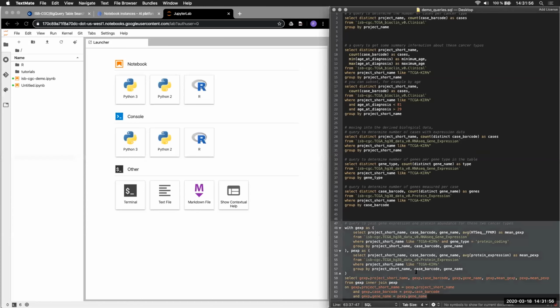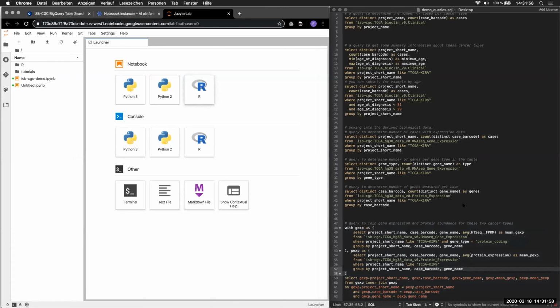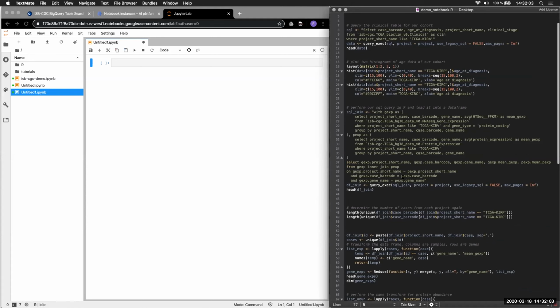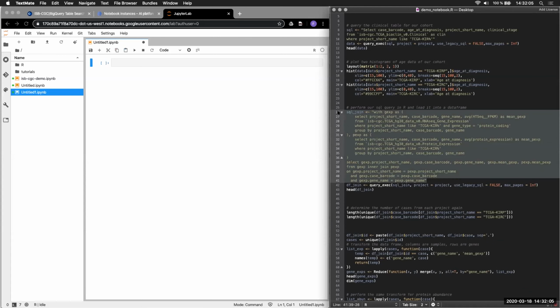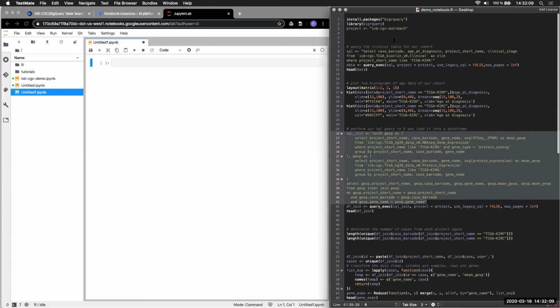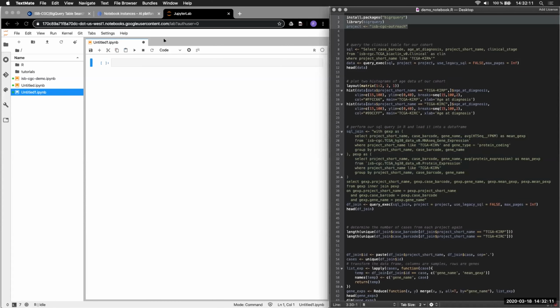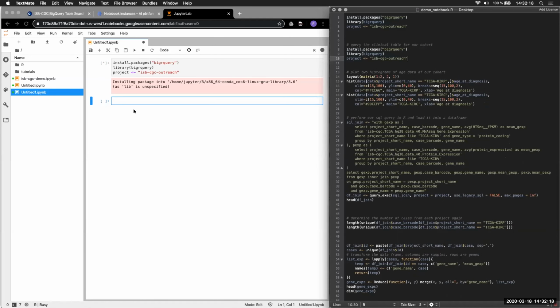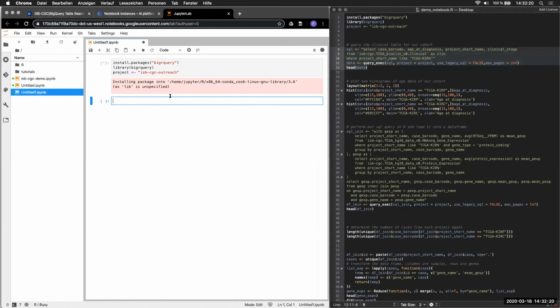So we took this query, let's open up a new notebook, and we imported it into an R session here. This is a straight copy and paste from the other one. We have to install a couple of packages. It goes pretty quick. And then we have our initial query.